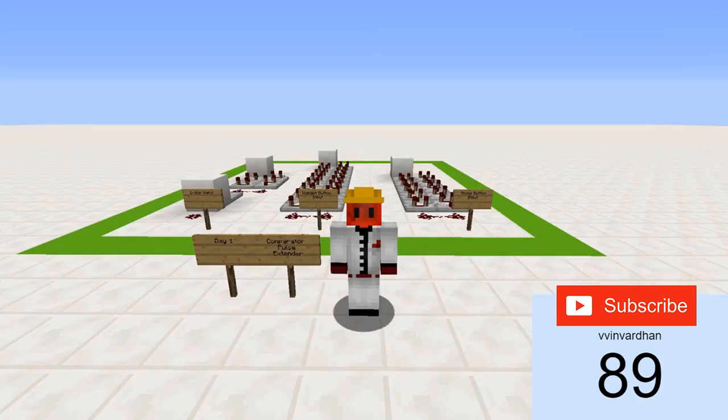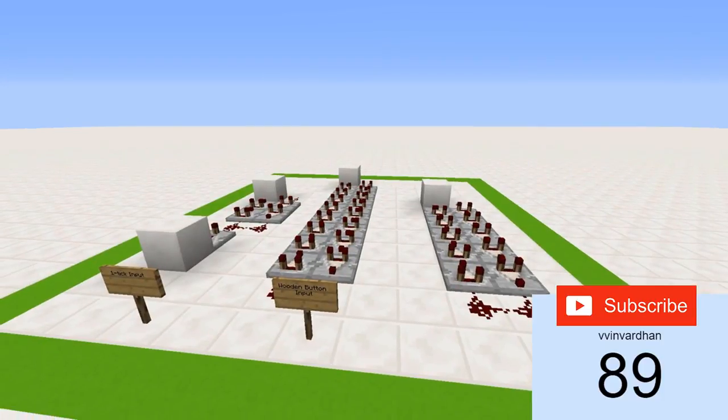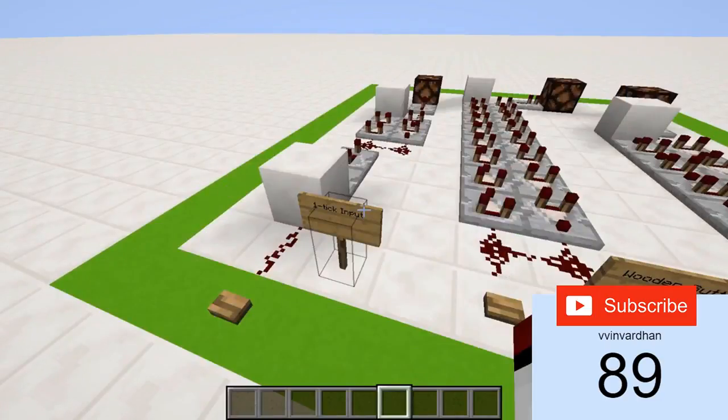Hello friends and fellow Minecrafters, it's me, Vardhan here, and today we'll be starting a new series, Redstone Advent Calendar 2018. In this series, I'll be teaching you about some quick circuits you can add to your redstone contraptions. Today is day 1 and we'll be starting with the comparator pulse extender. I won't be doing a block for block tutorial in this series, but I will explain all the contraptions in depth. So let's start with the one tick input.